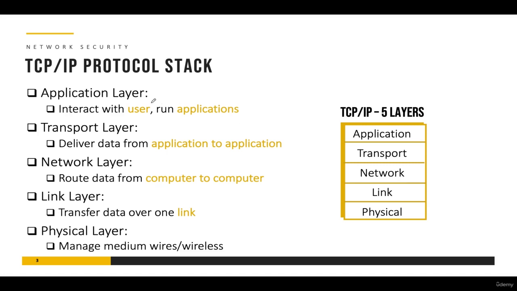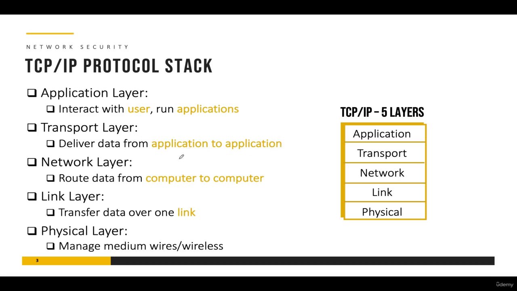Next, the application layer relies on the transport layer for actual application to application delivery. What this means is that, let's say you have Skype running at the application layer and you type hi on Skype and you press enter. You want to send your message to your friend who's sitting in another part of the world and he's also using Skype. The application layer is going to ask the transport layer to take your hi message and deliver it from your application to the application running on his system. So the transport layer provides application to application delivery.